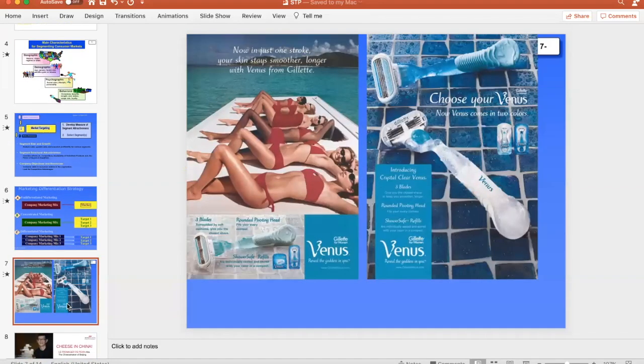This is what happened to the razor industry, where for the longest time most razors were made exclusively for men, and eventually women started using men's razors, and eventually the producers of razors started developing razors for women. So the target was all the men, and that's it. And eventually it was different men for different types of razors, and eventually different types of razors for different men and for women. And then eventually there were different types of razors for different types of women.